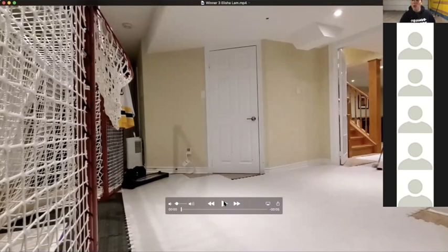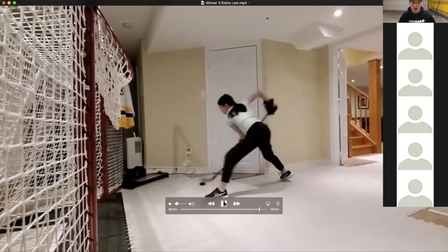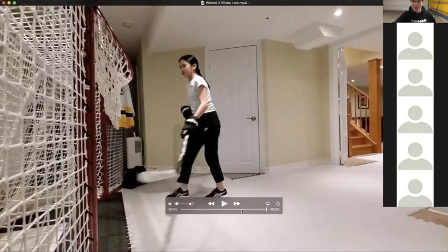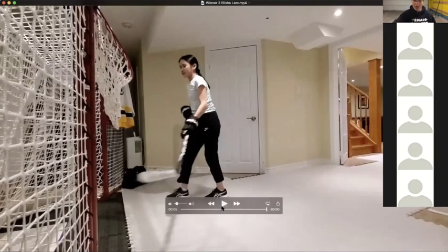Okay, and stepping in on your backhand shot is a little bit more challenging for most players than the forehand. So that's why I like it. A little creativity here going to the backhand. So protect, setup move, and then that clear step, right? Let's watch that step one more time. And a lot of players don't step in on their backhand. They lean back and they keep their feet turned to the corner and then they kind of end up shooting it into the opposite corner. So you can see here, she drives her foot right into the middle of the net.